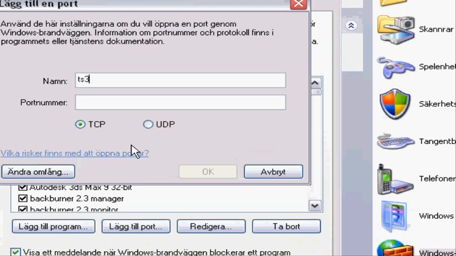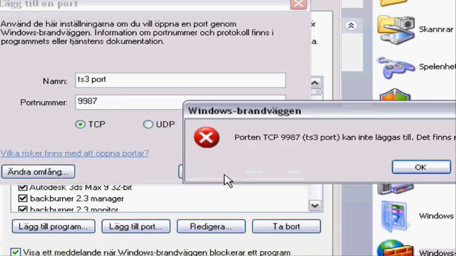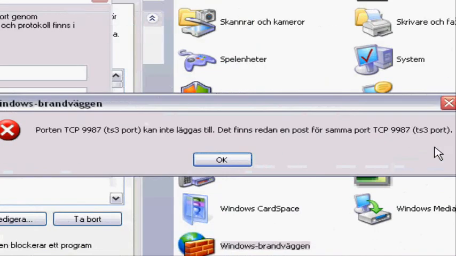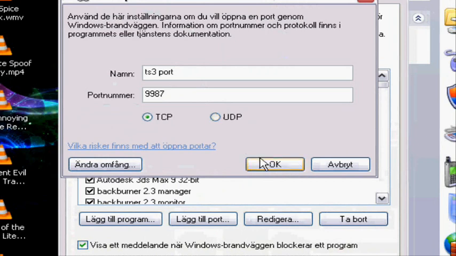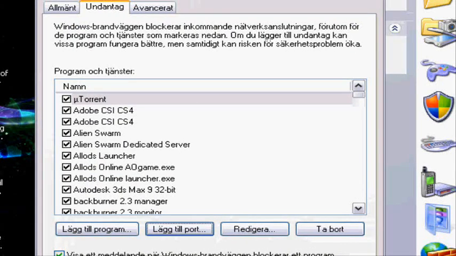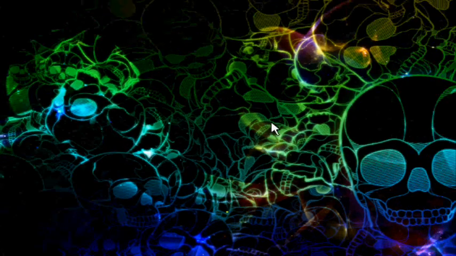Then you're gonna type in a name for the port. It doesn't matter what the name is, you can have the same name for every port. Add the default port or whatever port your server is using, and you're gonna add first TCP, then UDP. I already have it added, so if I add it, you see that this thing will happen. Next, you press OK. Next, UDP, same thing. Okay, that's one thing you can do.